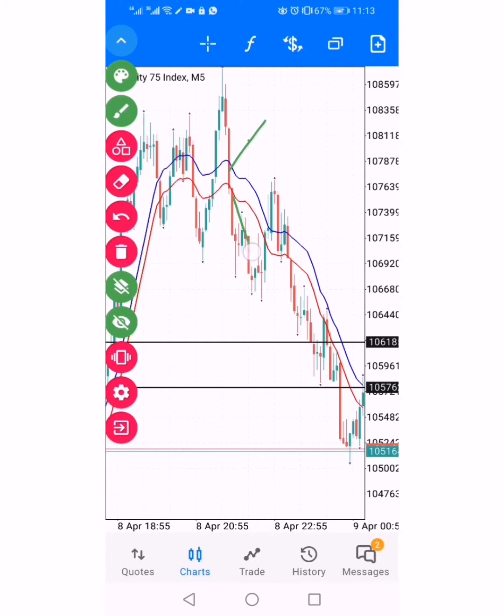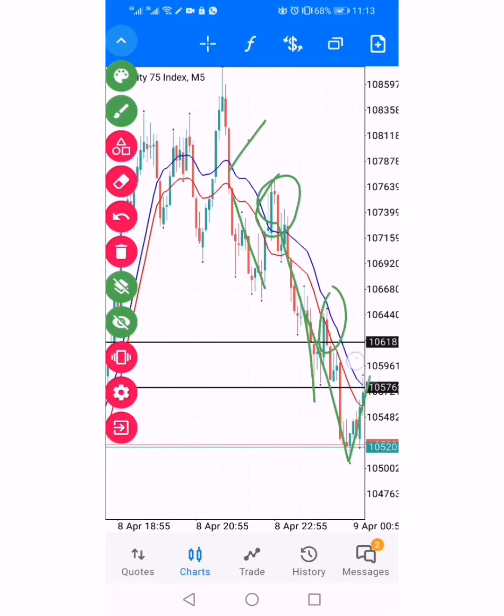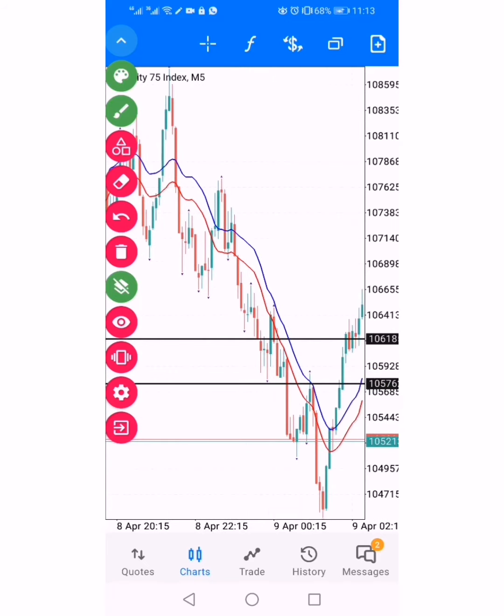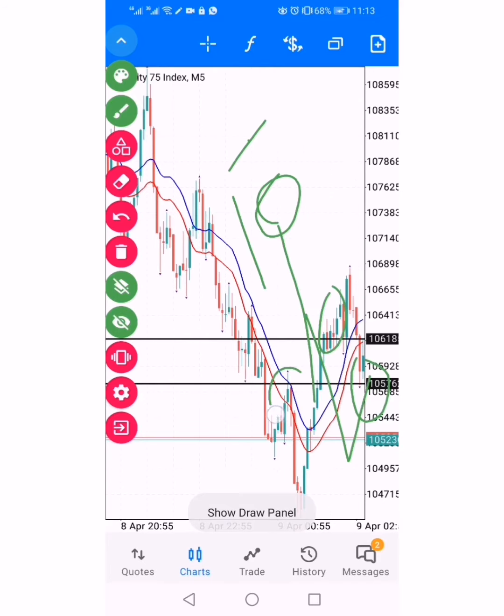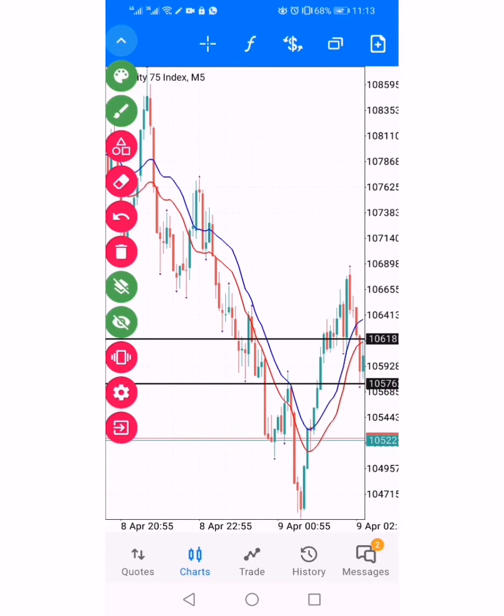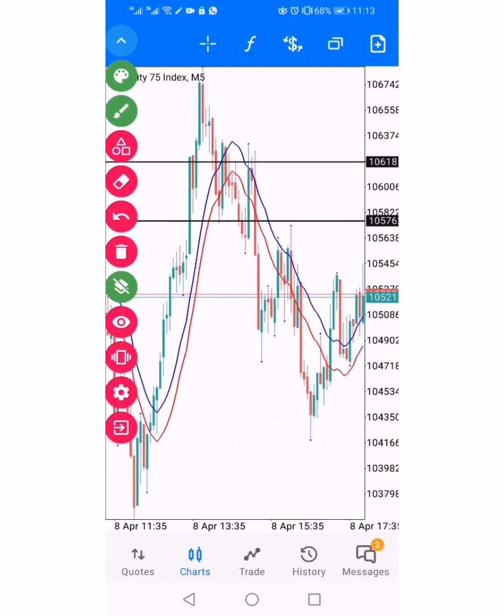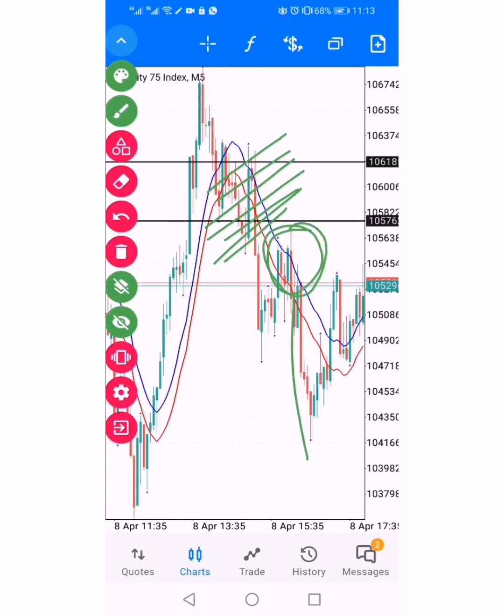Also here, it went below, came back, gave us that rejection, and went all the way down. It kept on retesting and kept on respecting it. As you can see there as well, it's quite nice, to be honest with you. It continues to respect the price. This one right here went below also, there was no crossover if you look properly, and then it came here, gave us an engulfing, went all the way down, came back, gave us this peanut bar, but it was going to take you out for less.